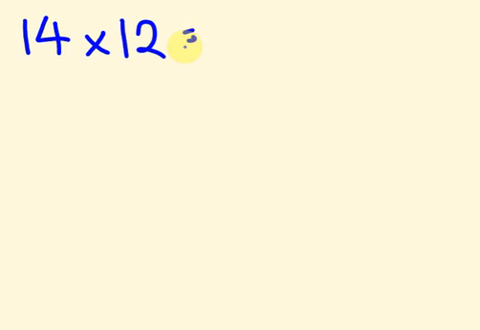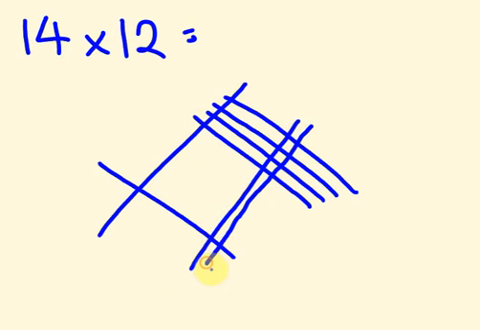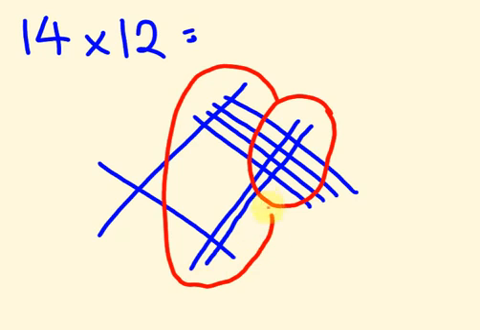But the way I'll work this out is this. I'll go, so 1, 1, 2, 3, 4 for the 14 and 12 is 1, 1, 2. Okay. So then I separate these up. And so we end up getting our units, our tens, and our hundreds. And how many intersections do we have? 1, 2, 3, 4, 5, 6, 7, 8 there.